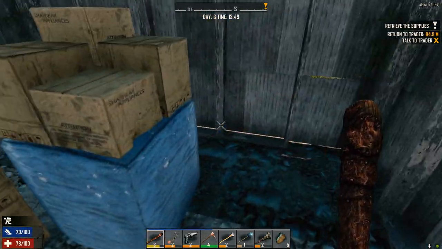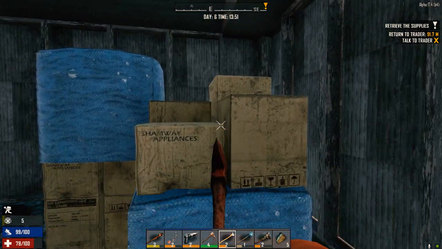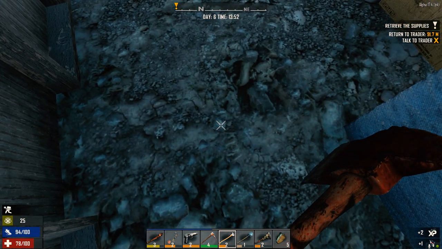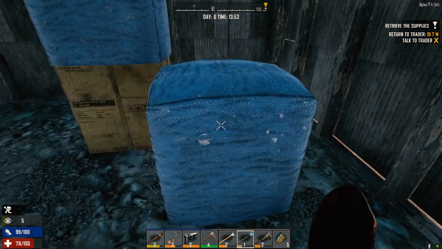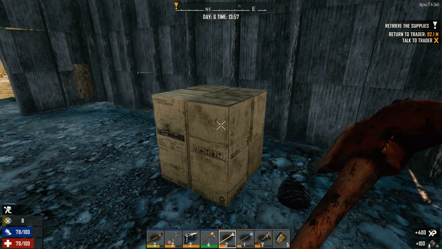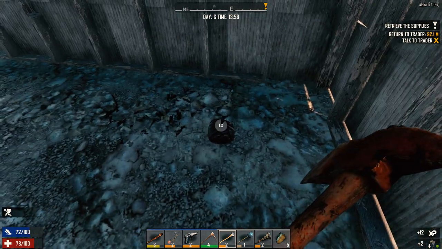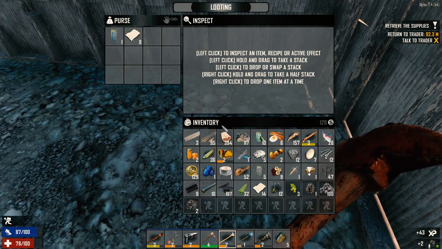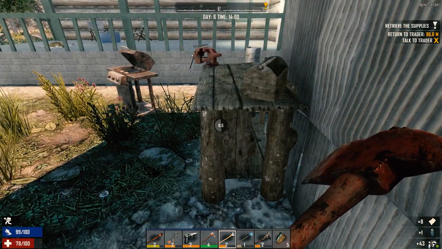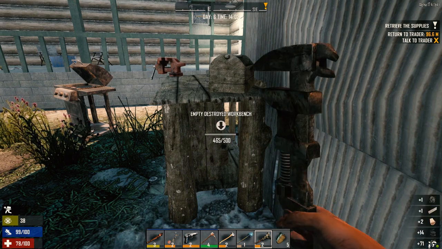If you always wonder why I look down when I go into places like this, it's just so I can see zombies on the left or right. Gives you better peripheral vision if you do it this way. Oh, that helps. That's like 100 cobble right there. Perfect. Okay. And this is destroyed. Alright, let's wrench it. And then we'll head to the trader.